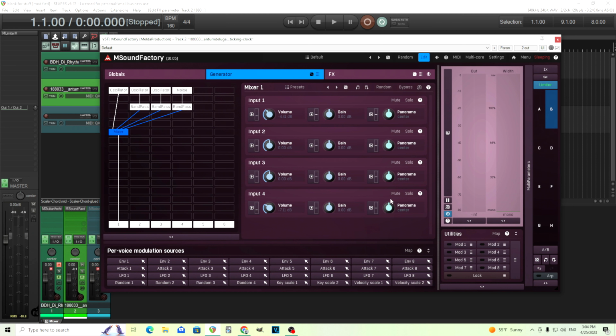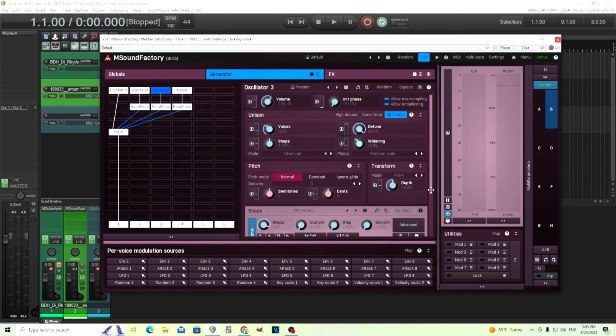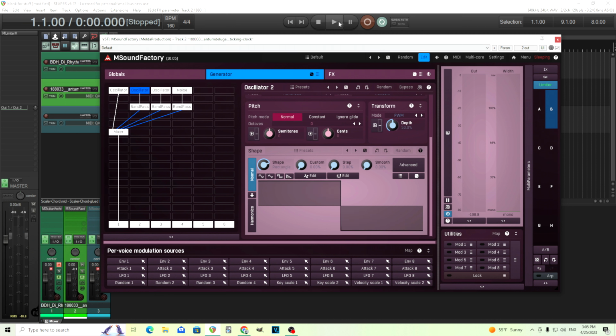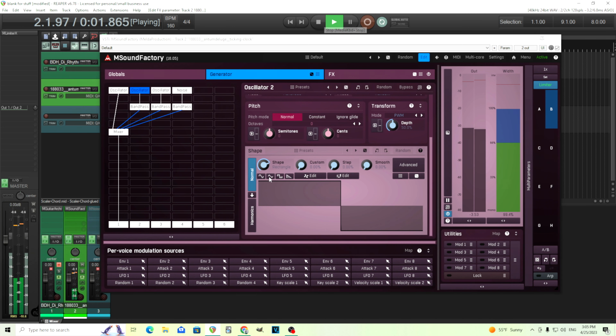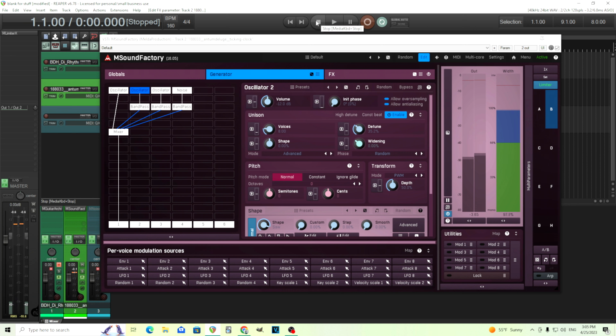Like I said, with the mixer here, you can change this if you want. If you think, I don't really like so much noise, you can turn that down. You can also go in here and change these around if you don't want this. I could change it to a square wave if I wanted. So there's a lot of things you can come up with variation-wise here.